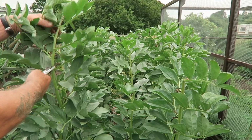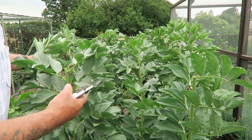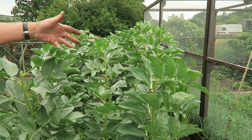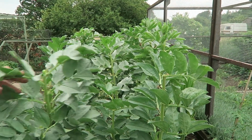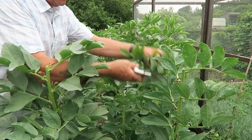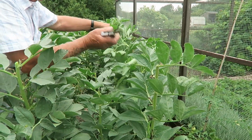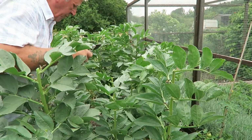If you don't, they make such a mess, and obviously all the mess from the blackfly starts to drop down onto your crop, which actually goes mildew and so on, and you'll lose these crops at the bottom. So big or small, cut the tops off. This one here is very low, but it's coming off. Even though there was only that one showing, there won't be long before they're on all these if you don't cut the tops off.